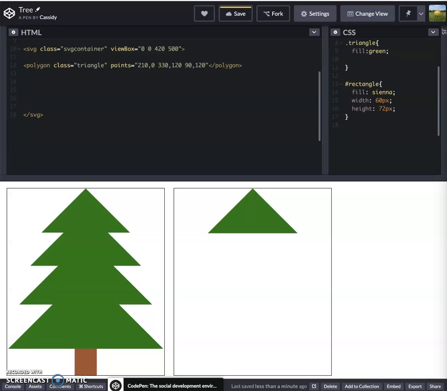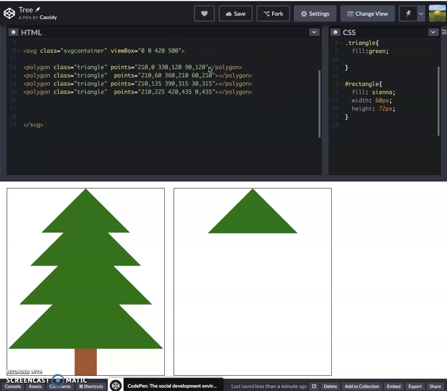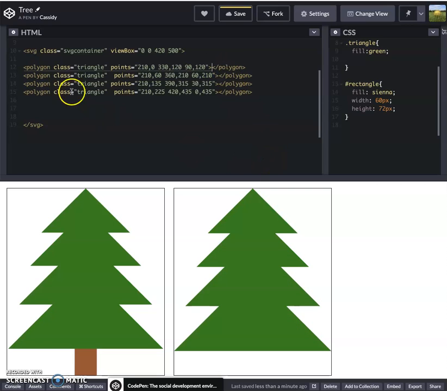But we need 3 more polygon elements. So to save you from watching me do this, I'm just going to go ahead and add it in right here. Okay, so I had to stop it real fast to figure out what I did wrong, but I just forgot that little closing tag there. Okay, there we go. So we've added in our other 3 triangles to create our tree shape.